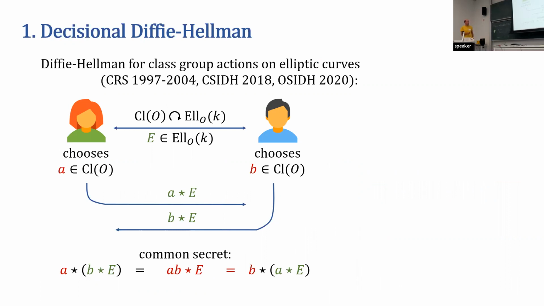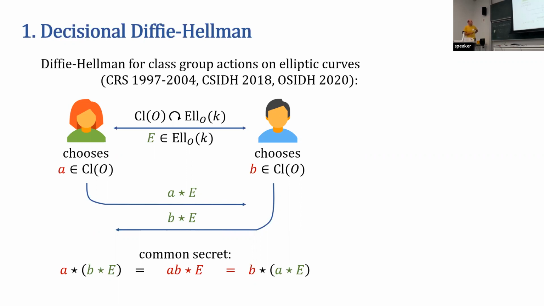Now we are going to move to the class group action setting. So I will explain this notation throughout the talk, but let me already just show you the scheme. So eventually, Alice and Bob will agree on a certain set of elliptic curves. This will be the set of O-oriented elliptic curves over some algebraically closed field K. I will explain that. And there exists an action of the ideal class group of this O. What is O? O is just some imaginary quadratic order, so an order in an imaginary quadratic field. Okay, so there's a natural action of this ideal class group on this set of elliptic curves.